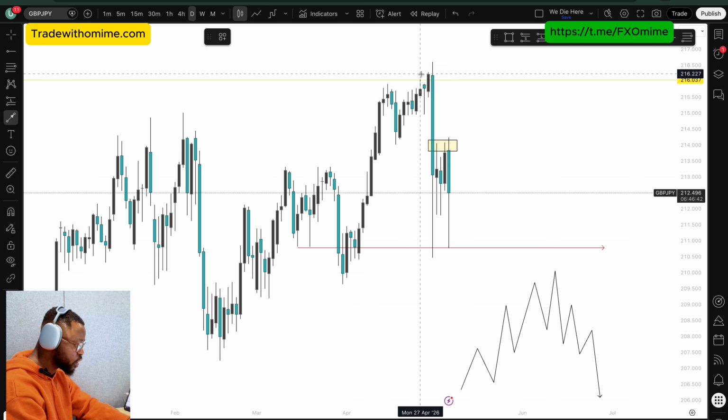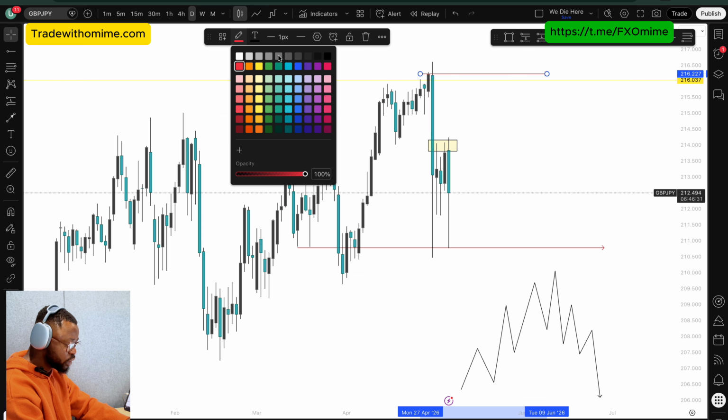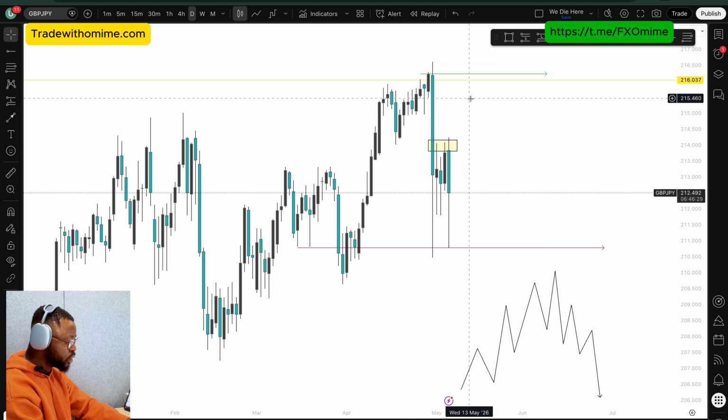So now we've changed character. So I'm going to make here green. So I use lines to show me highs and lows that are broken or created. So I'm going to make this green. So the daily is going to be green. So we now come to the, see, that's how we do it.